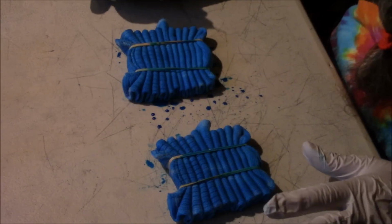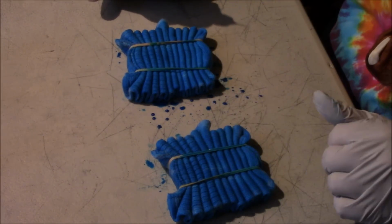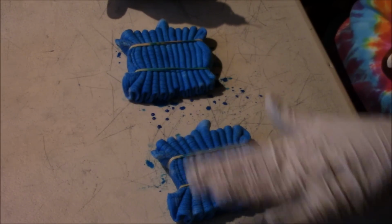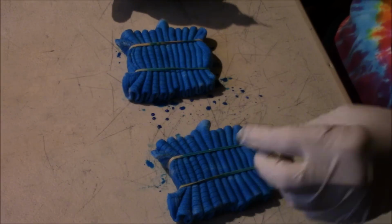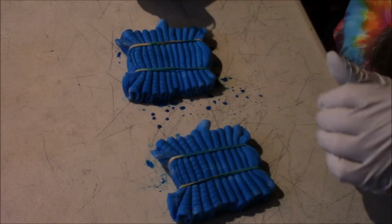Okay, and this one I'm going to squirt on because I do want the dye to kind of soak in and just create a little bit of patterning on this. I'm not going strictly for just lines. I mean, granted, I'm going to get lines, but I want some extra patterning, so that's why I'm squirting this rather than brushing it on.